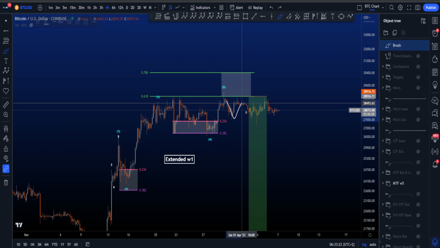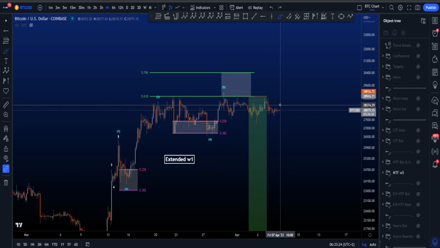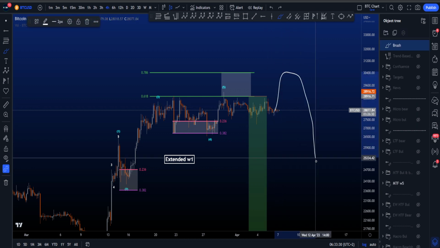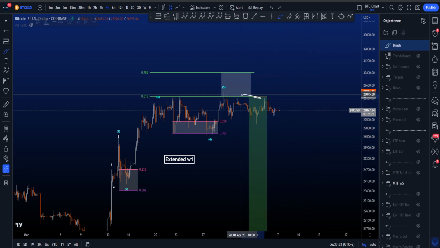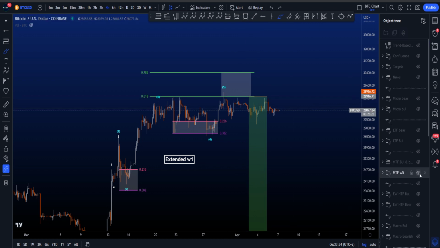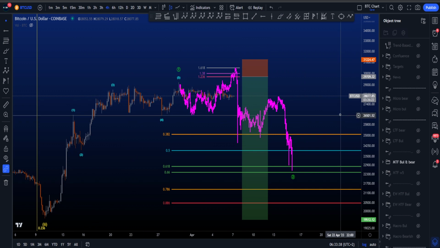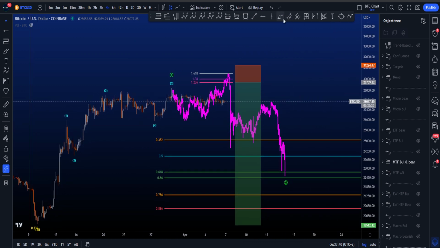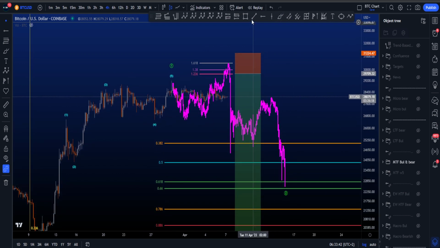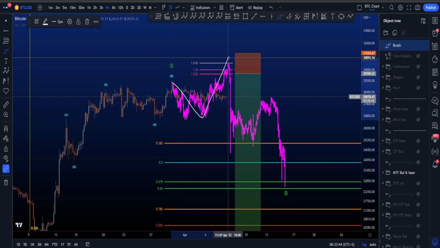However, seeing how price is acting over here, I still do expect, and I'll show you my preferred counts on the low time frame and micro, I still expect a move to the upside before eventually a move to the downside. So stop loss break even would be very sensible. If we now look at the corrective structure that I am thinking of at the moment, I'm thinking of some sort of an expanding flat, which is a 3-wave in the first structure over here. So then it's an A, B, C.